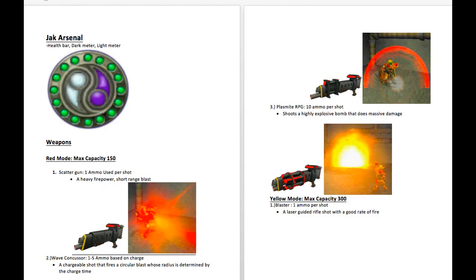Now in Jack's arsenal, we have a health bar, a dark meter, and a light meter. This essentially is going to tell us how many times he can be hit and how long he can be in each of his modes. He has two other modes besides his standard mode, which are the light and dark. And that's what that's going to give us.